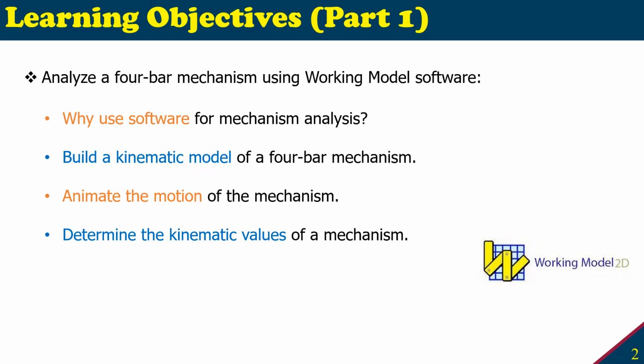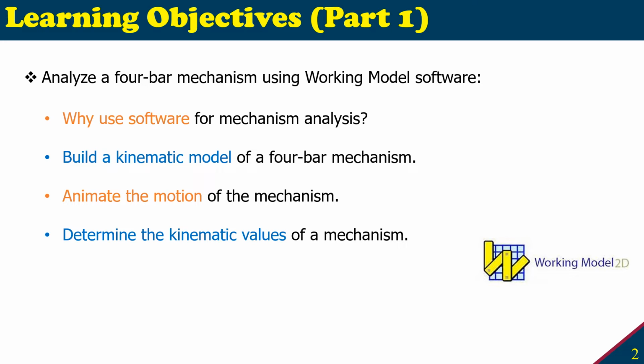On the first part, we're going to learn some basic steps using the Working Model 2D towards making a mechanism. Then we're going to practice two mechanisms to analyze, which will develop the skills needed to use Working Model software. On part 2, you'll be assigned a mechanism that you have to design, create, and perform the analysis. So what is the learning objective for part 1?